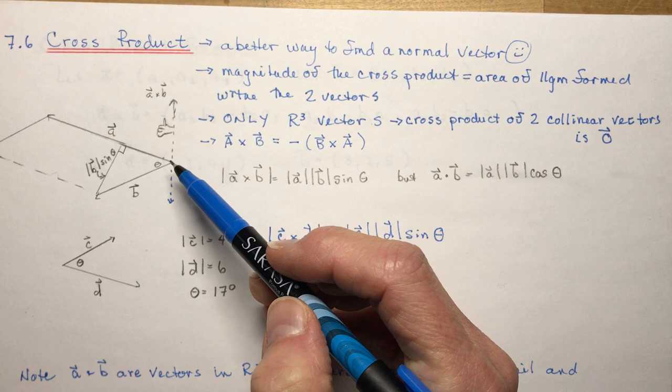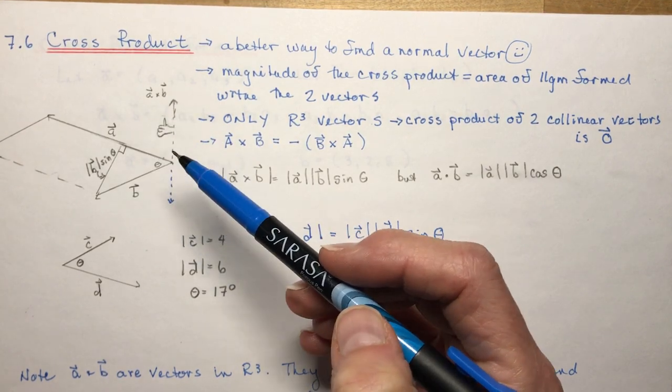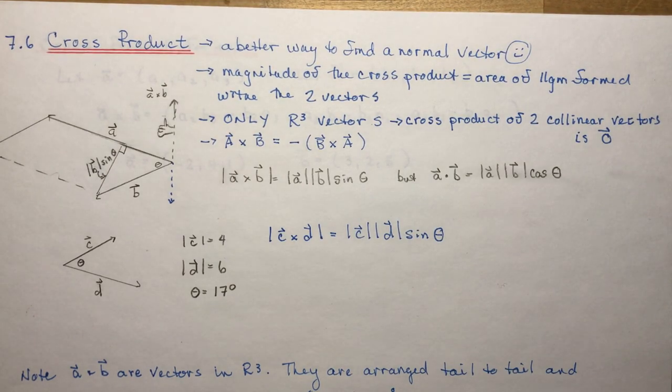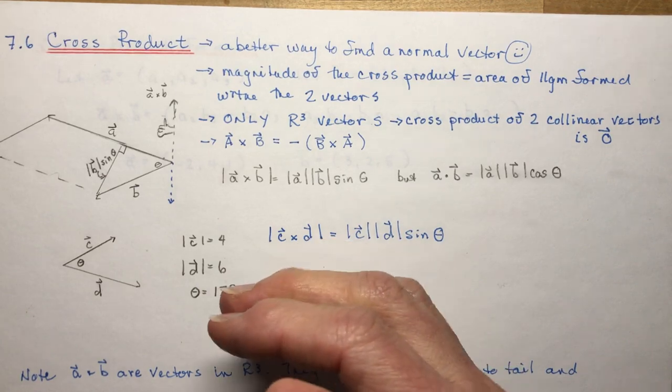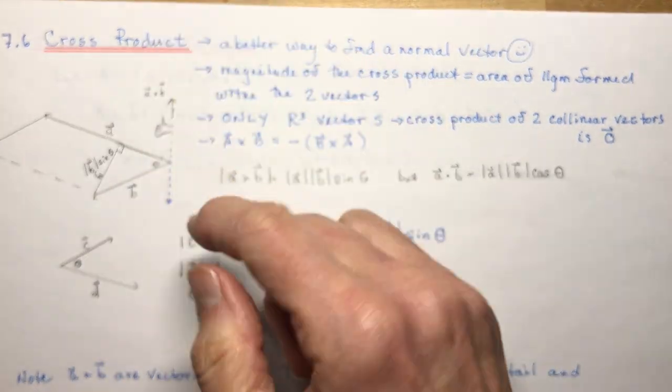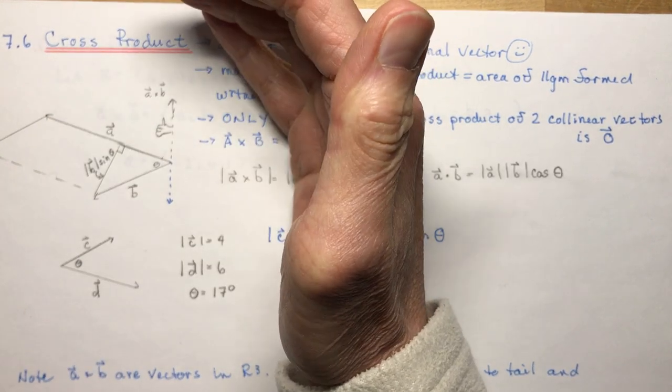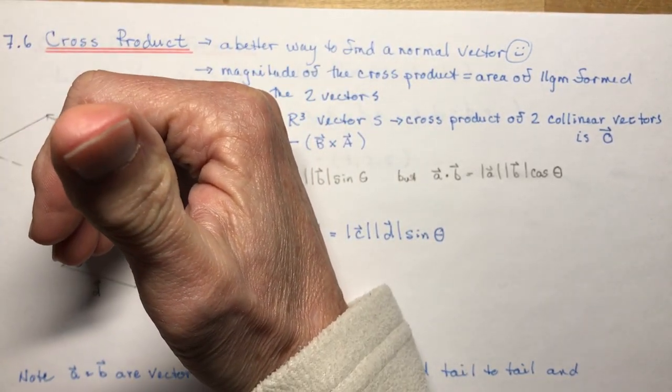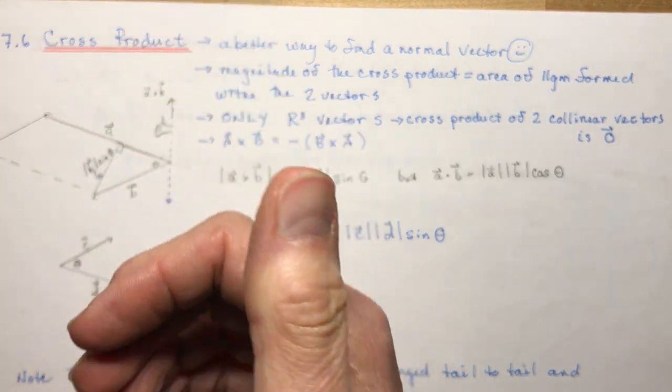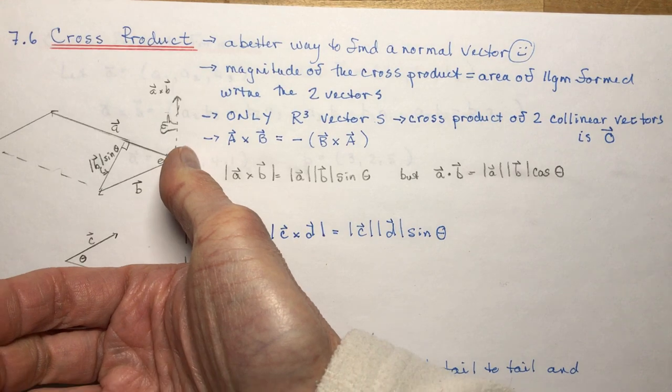So the important thing here is is a cross b coming up or is it going down. So in using the right hand rule which I find a little bit confusing because I always find my hands get all mixed up but if you put your wrist at the vertex here and you try to curl your hand from a to b you can see that my thumb would be going up. Whereas if I was trying to go from b to a and I still have to use my right hand my thumb would have to go down for me to go from b to a.